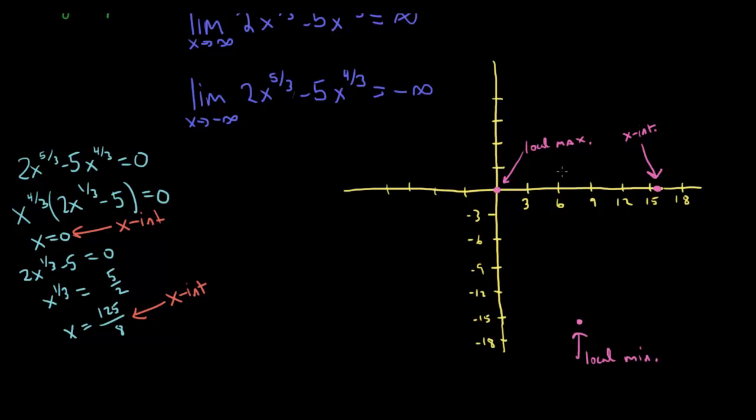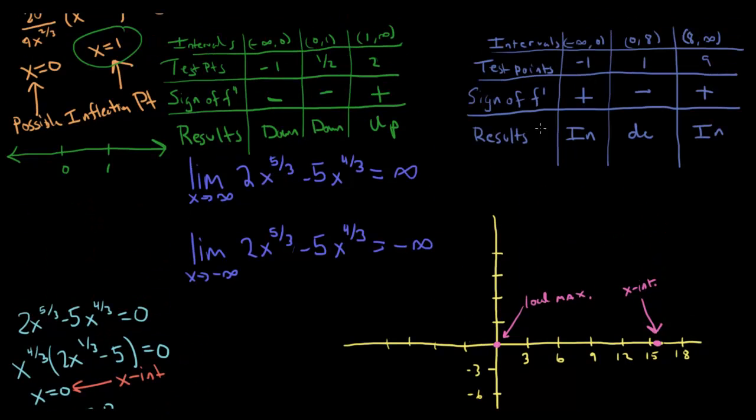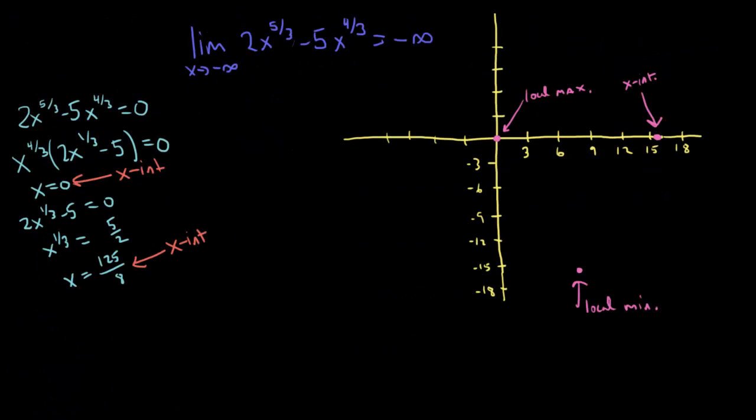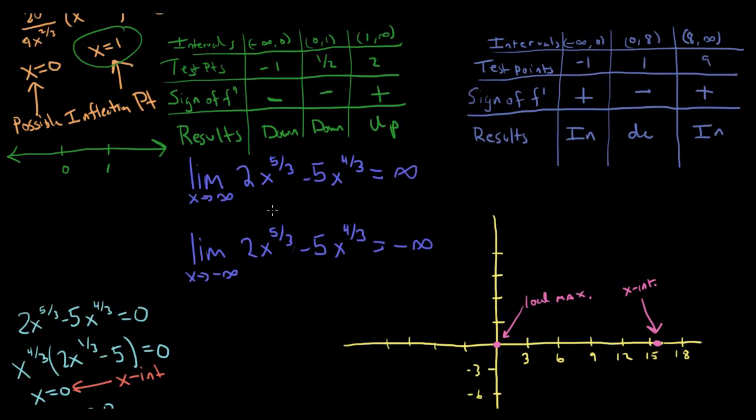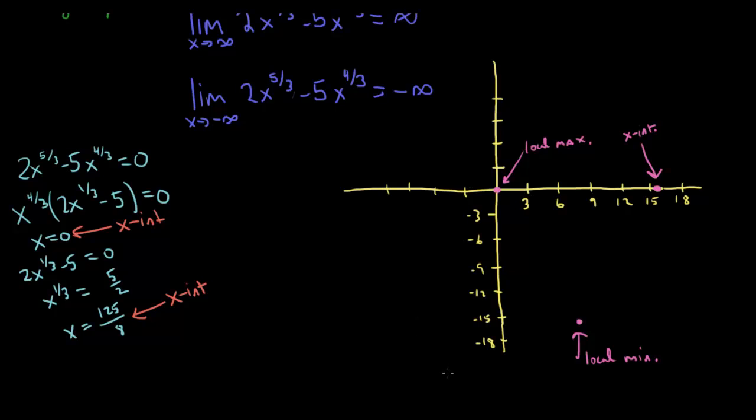Now what else do we have here? Let's talk about increasing and decreasing, and end behavior. We know that our end behavior to the left, we said it was getting really negative really fast. But then to the right, it was just getting big. Now, does that match up with our increasing and decreasing? Yes. We are increasing from negative infinity to 0, which matches up with end behavior going off towards negative infinity. So we're going to probably have something like this. It's getting really negative. It's increasing, so we're increasing from left to right. But we said that in end behavior, the further you move away from the origin, the y values are getting negative really fast. Now what's the concavity like? We said that the concavity from negative infinity to 0 is down, so we need to have curvature like this.